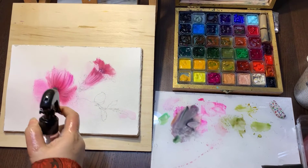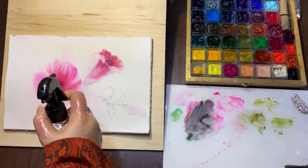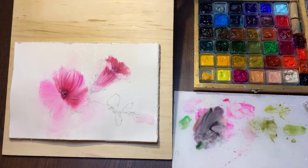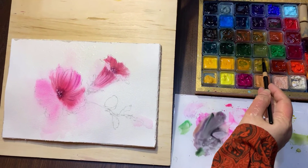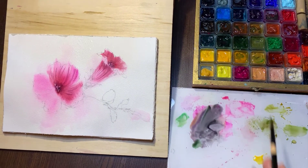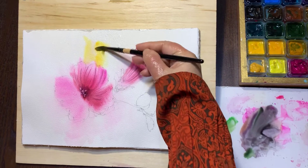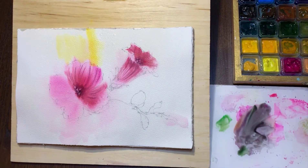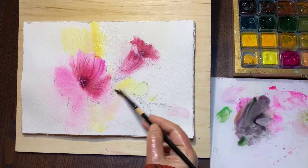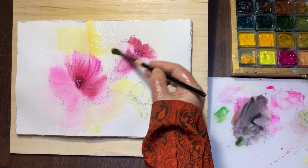The paper is dry now, so I'm going to go out a little bit and do the background and leaves, then go back and make the flower darker. Let's start with the background. I add some yellow — a yellow dip — and maple yellow works, or cadmium yellow is good too. I just spread it over some parts of the background to show the light through the painting.